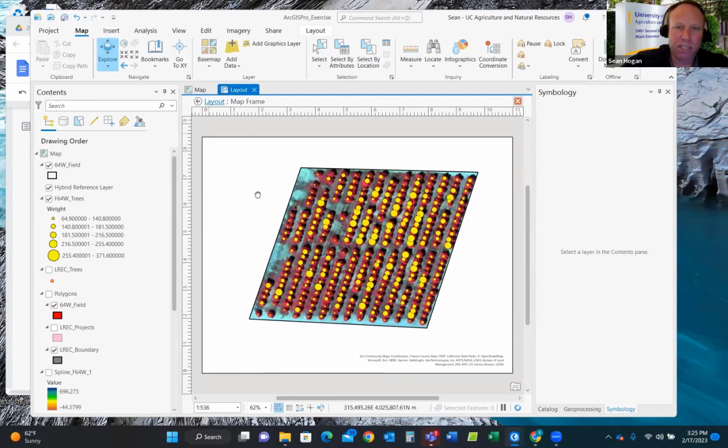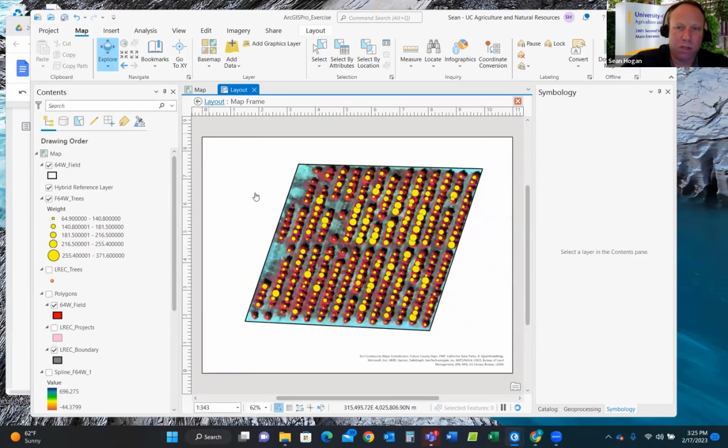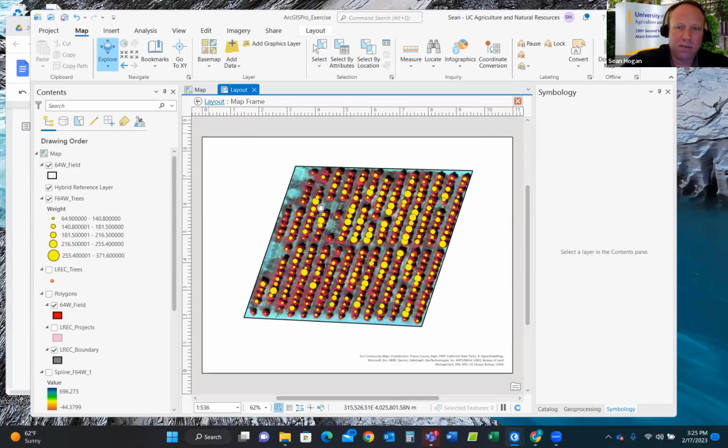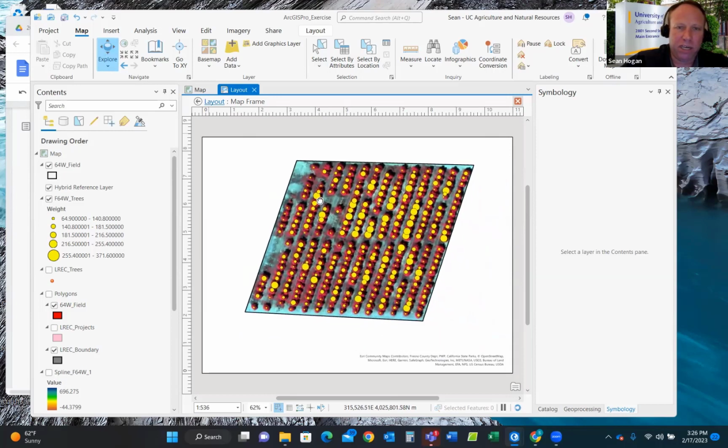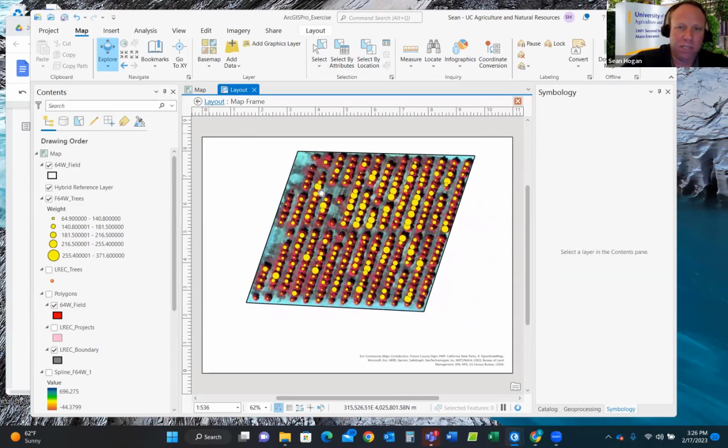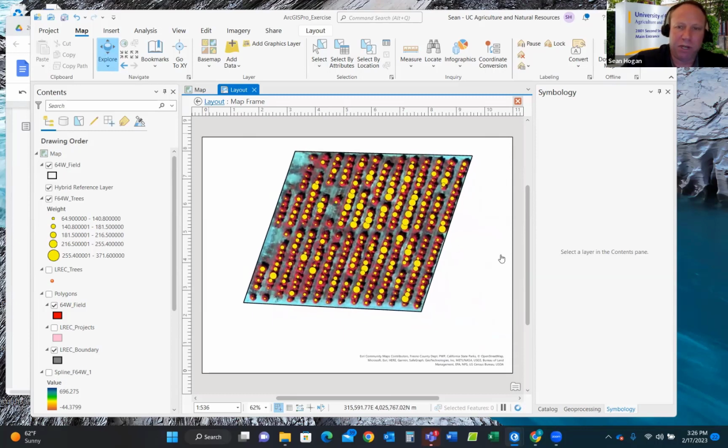I'm going to try to center it more or less right about there, just a little up. I want enough room to put a legend on the left-hand side and a scale bar and north arrow on the right-hand side. Good. I don't like where these credits are. They're just annoying me a little bit, so I'm going to get rid of them.